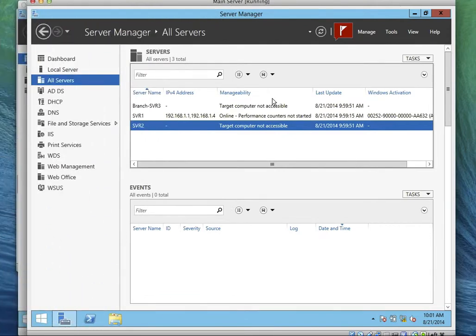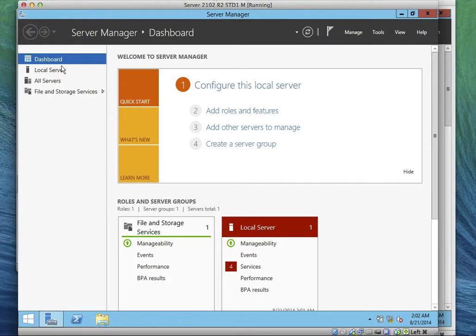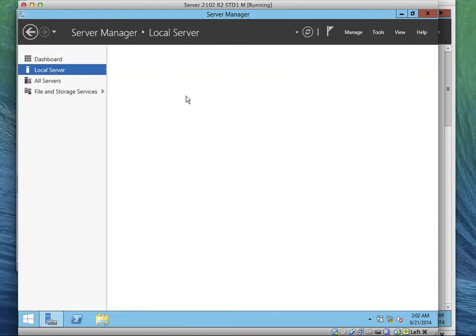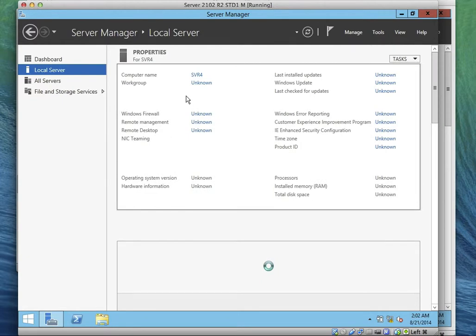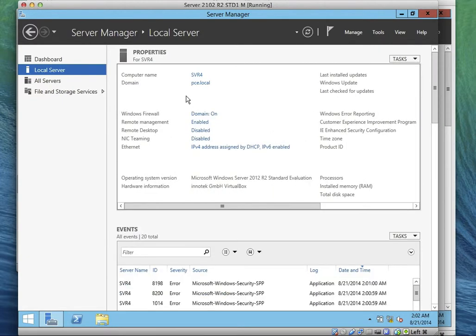Guys, we're looking at implementing DFS, distributed file system. Now, like I've said before, I asked you guys to set up two servers, which you've done. Is that not correct? We have our server one, which is our main server, and we have our server, I actually call this server four, which is our second server, which will be participating in our DFS configuration.